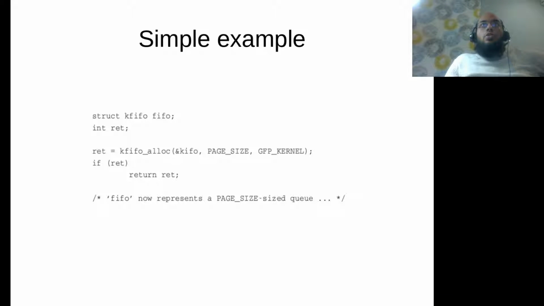Then you declare an integer for the return code, and you try to allocate the memory using the pointer to the kfifo that you're trying to work with, the page size, and GFP_KERNEL, and we'll talk about this later. This should be fifo, it should not be kifo.